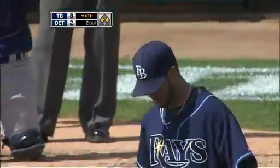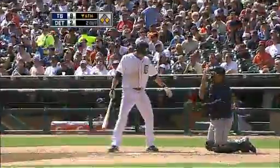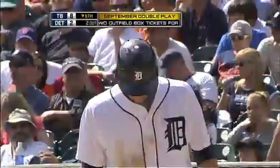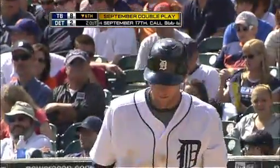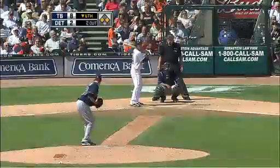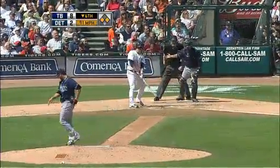I just got a text message from a good buddy of mine, and he told me that the reason why Shields does this little bend is to check to see how big the lead is the runner on first has. Can't he just look? Well, I guess he could. But he kind of bends over, and as he bends over, he looks over there to see exactly what's going on. He may not do it here because Pena's playing behind Huff now, but I noticed the previous couple, he was taking a little quick peek over there. Foul back out of play.